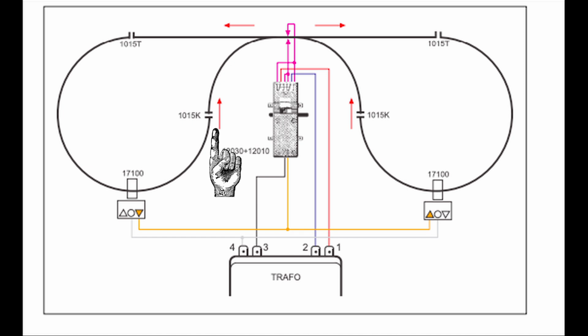Because of the orientation of the two diode bridges, the trains will always travel around this loop in this direction, irrespective of how the direction switch is set on the power supply, and they will always travel around this loop in this direction, again, irrespective of the direction switch on the power supply. And that means that the direction switch on the power supply only controls the direction of the trains in this center section here. So in order to continuously operate trains around the railroad, all I had to do was throw the direction switch as soon as the train was completely inside one or the other loop. That would change the direction of the train as it went through the center section, so they would just go around forever.